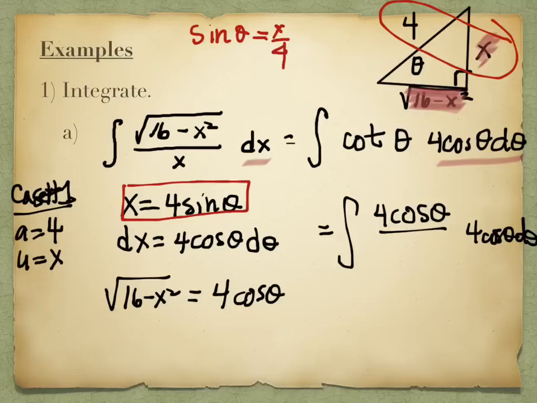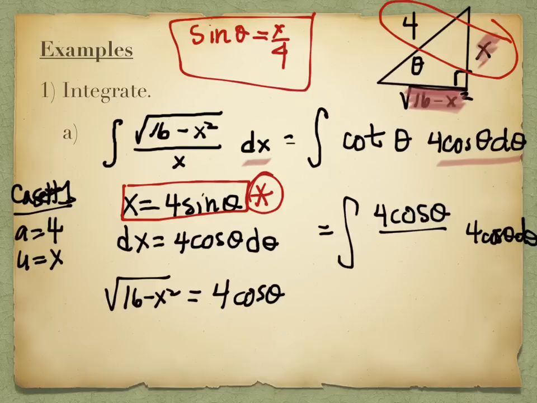Sine, right? Sine, in fact, it's right here. Sine of theta is x over 4. So I had it circled over here too. So I've had it in more than one place. You didn't notice that. I can replace that x then with 4 sine theta here. What's cosine theta over sine theta? Cotangent. So you get the same thing either way, okay?